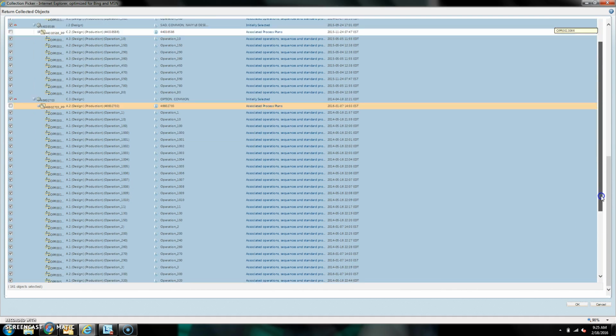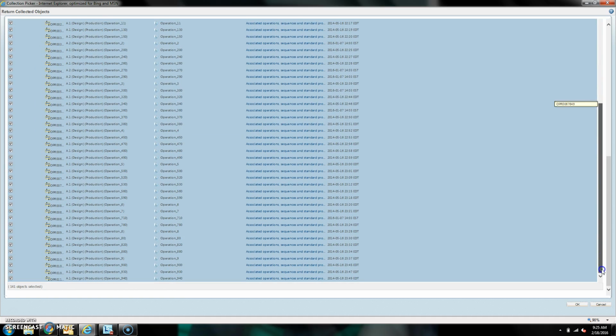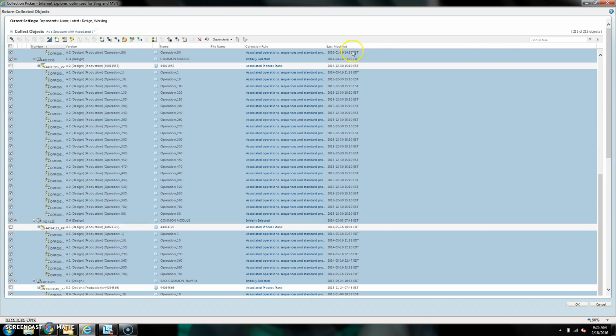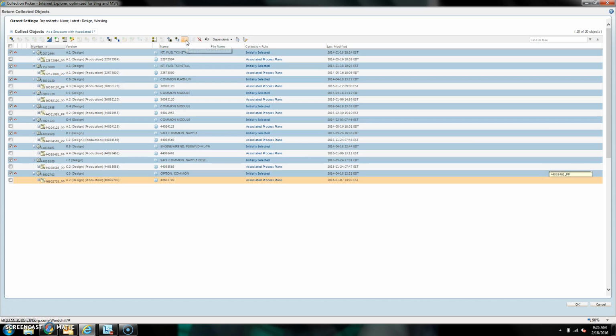And that should be all of them. Okay. Now we can go back up to the top here, and we're going to remove all selected objects. So that will remove everything except for the process plans and the bills of material that they're associated with. We can't remove those because they're already unaffected objects. Engineering added those, so we're good.